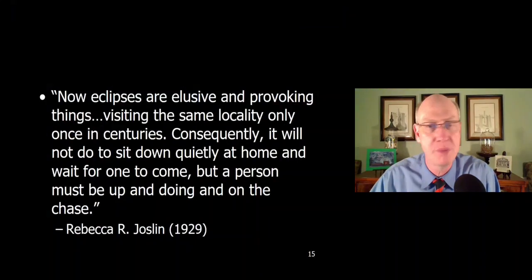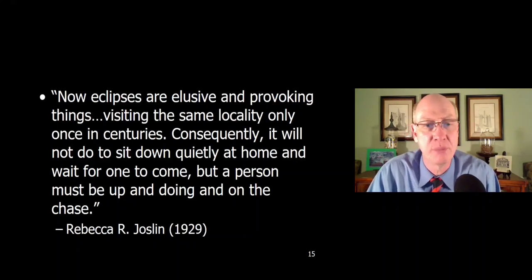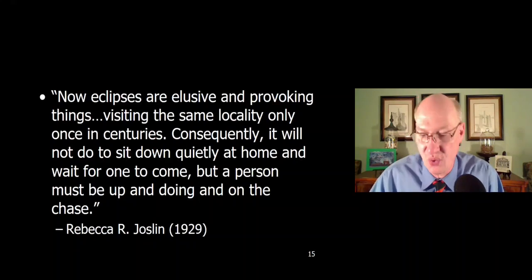I love this quote from Rebecca Joslin in 1929. She said, "Now eclipses are elusive and provoking things, visiting the same locality only once in centuries. Consequently, it will not do to sit down quietly at home and wait for one to come, but a person must be up and doing and on the chase." You have to go see a total solar eclipse. Make your plans now. See the one in 2024. See the one in 2045. Hopefully you'll live long enough to see the one in 2099. Travel the world. See other eclipses as well. It is a fantastic hobby to travel the world to see total solar eclipses.